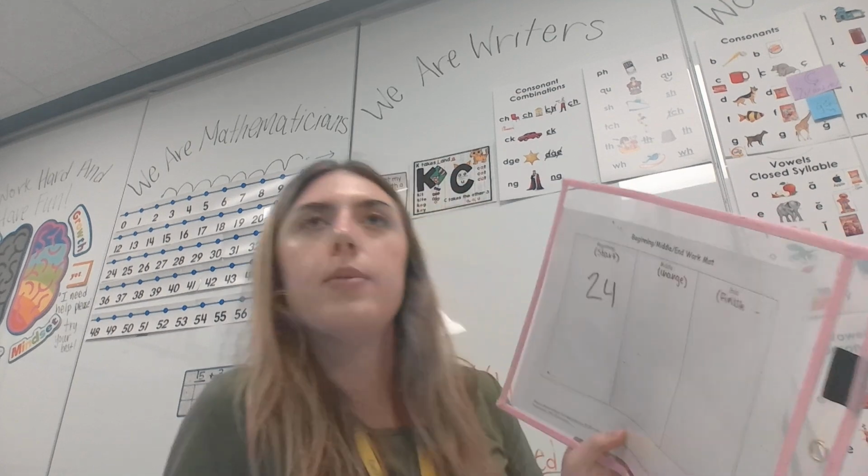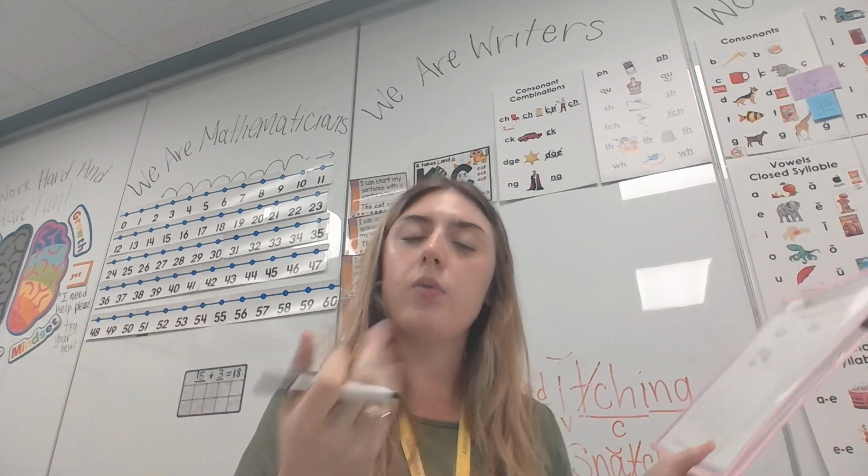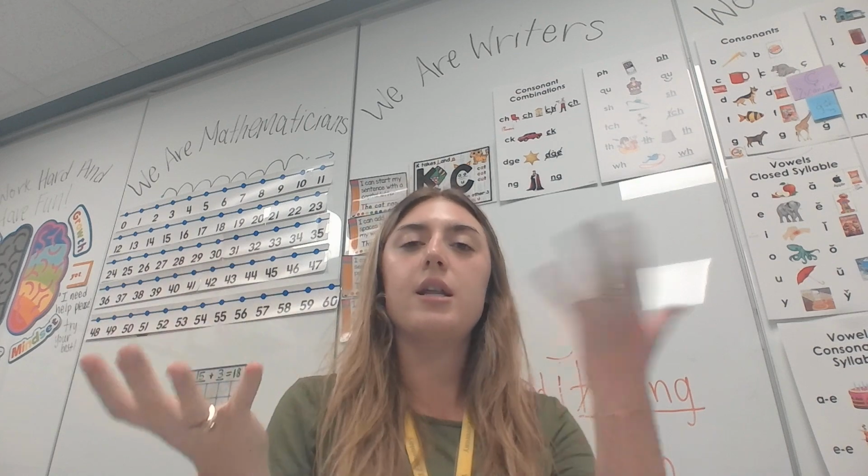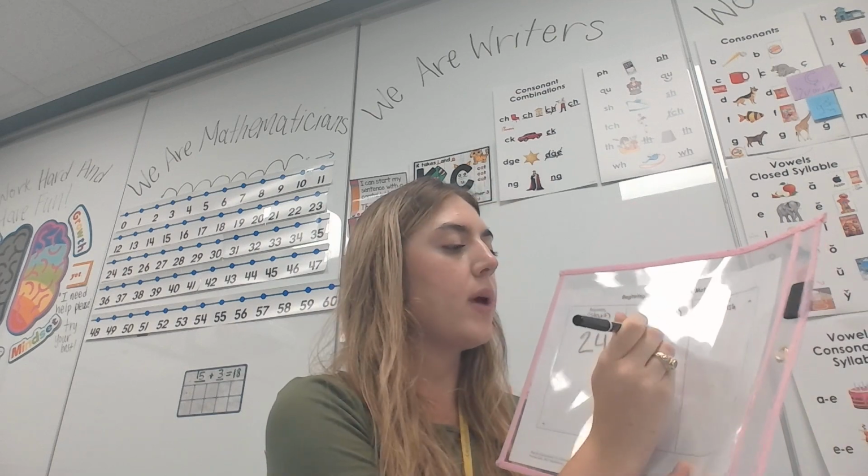Now, your student needs to be able to decide, does broken mean we're getting more eggs, or does broken mean we lose some of our eggs? Your student should be able to decide that when your eggs break, now you don't have them any longer, and we are losing those eggs. If we are losing those eggs, that means we are taking them away. And again, I teach my students that we are going to either add them together or we are going to take them away. So they are going to take away 8 of those eggs. And then for the finish, we don't yet know.